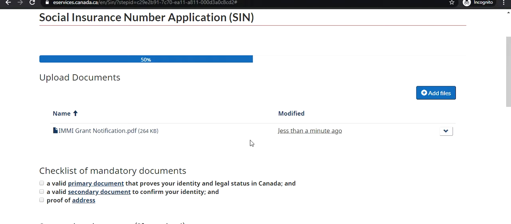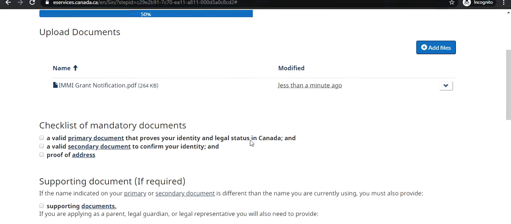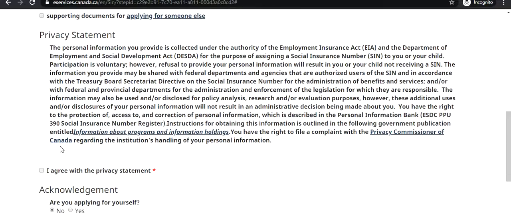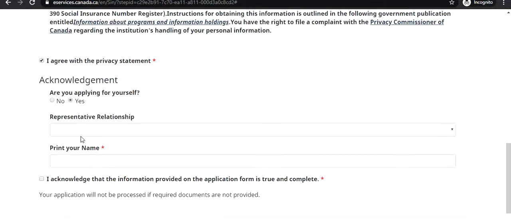Basically you add the list of mandatory documents, the document checklist, what documents you are adding, and you also check supporting documents if required. Then the privacy statement acknowledgement. If you are applying for yourself, click yes. This is not applicable if you are applying for yourself. Print your name, which is like an electronic signature, acknowledge and click on submit.